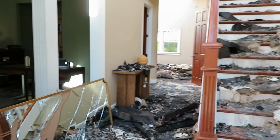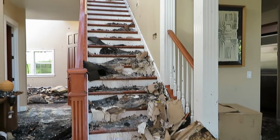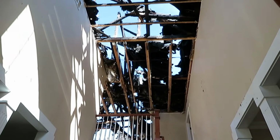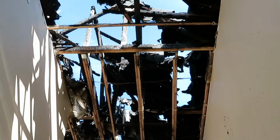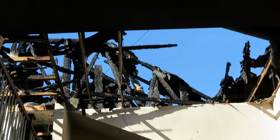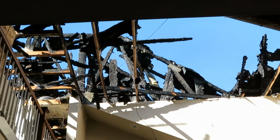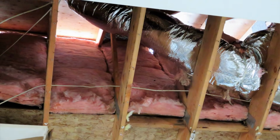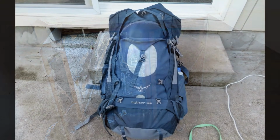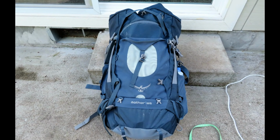Well, sadly, my son had a fire in his home. He was forced to rush out of his home with just his dog and his work computer. He didn't even have time to get one single other thing. While his home is a complete and utter devastating loss, we were able to find his bug-out bag, so I decided it was a good time to update it. In spite of the condition of where we found it, it was always worth a look to see if some of the things would still be usable and to make sure that then he has an updated bug-out bag.